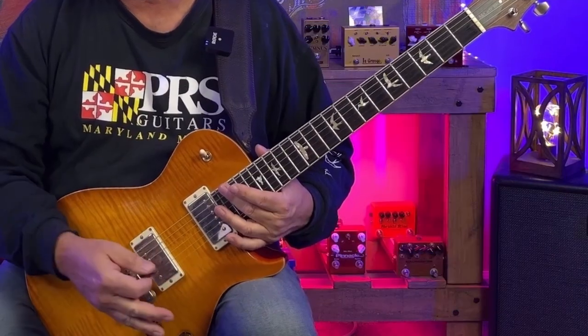We are moving right along and we are dominating the guitar neck. I love it. On to the next set of shapes.